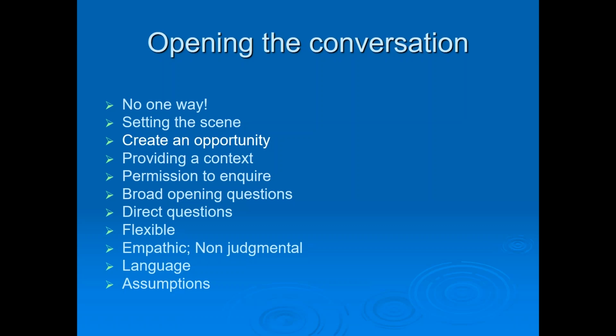If the difference is between asking someone what's happening sexually, and nothing is happening, that may already close down the opportunity for the conversation because of shame or embarrassment. So asking what's happening or not happening somehow gives the permission that both of those things are possible and both of those things are okay. So we need to have a flexible, empathic, non-judgmental approach to asking these questions. But I think being direct is also really important, because of shame or embarrassment or lack of language, people might talk around it, they might use euphemisms, and so it's sometimes really difficult to know the specifics.